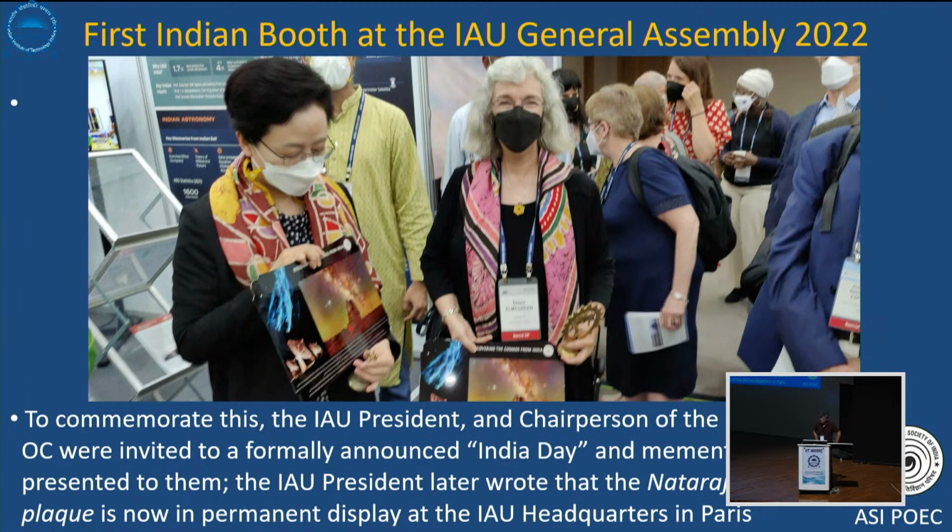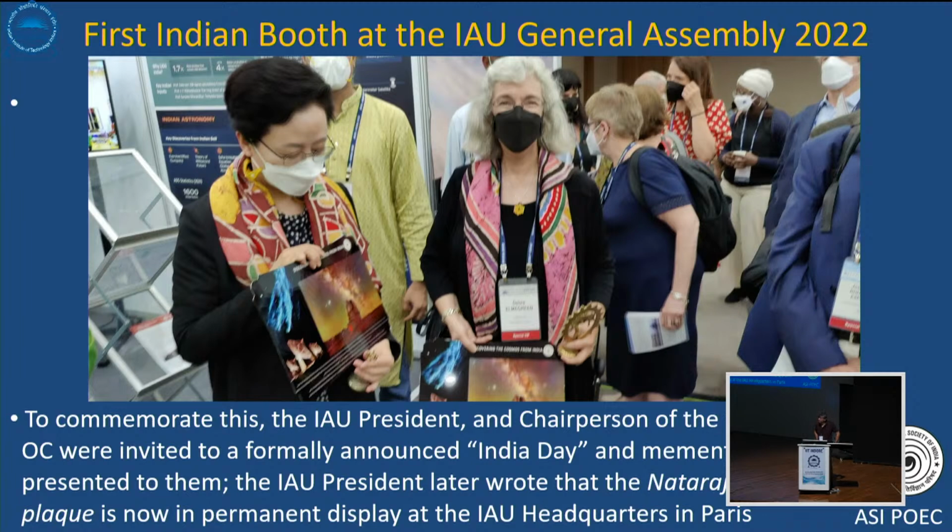We also presented some mementos to commemorate this event. We declared an India Day at the IAU. On India Day, we all dressed up in Indian clothes. We invited the IAU president, and on behalf of the Indian astronomy community, we presented a statue of Nataraja, as well as a plaque, which I'll get to, to the IAU president as well as the chairperson of the National Organizing Committee. I'm forgetting her name, I think Kyung Suk Ho or something.